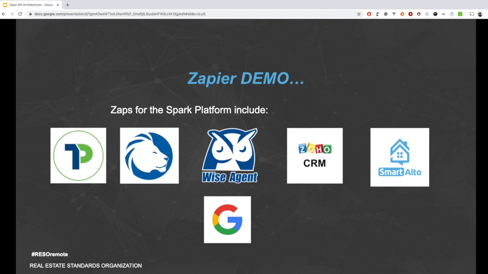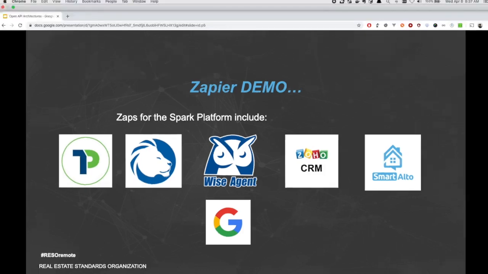And then there's a variety of Google Apps integrations that we've created as well via Zaps, including things like pushing open house dates to an agent's calendar to remind them that it's upcoming, syncing their Google address book from Google Contacts, pushing listing information about listings that have recently closed or are about to expire, either to a Google spreadsheet or to their calendar to let them know that an expiration date is upcoming. Things like that are pretty easy to accomplish via Zapier. So we're going to take a look at that now.